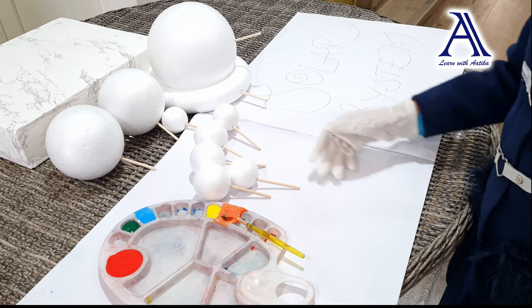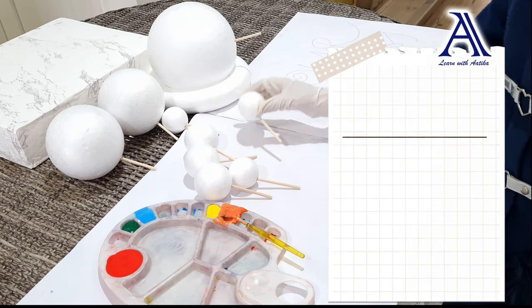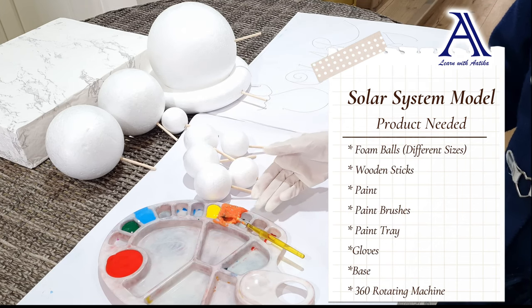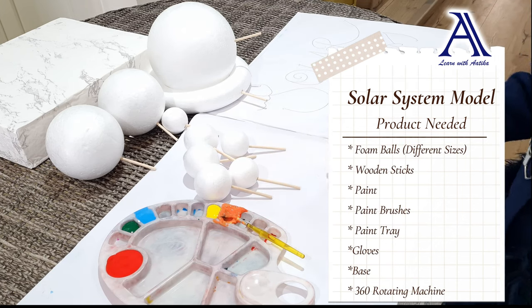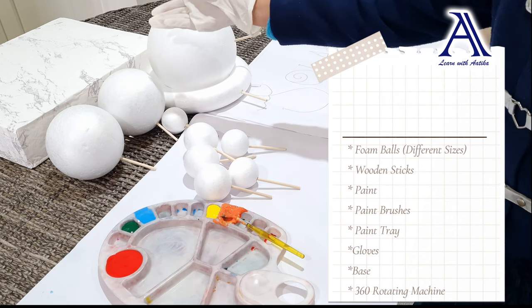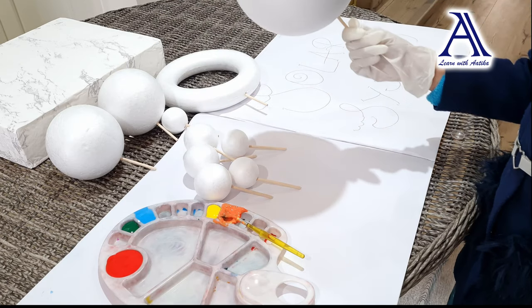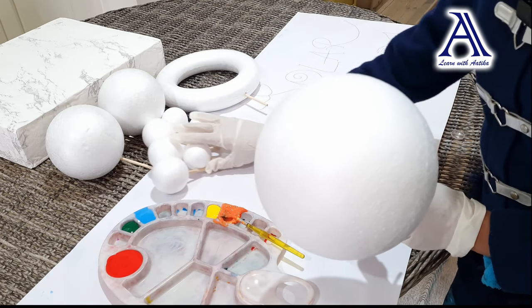To make this, you will need soft balls, some wooden sticks, and some colored paint. Let's not forget a base. Let's start with painting the sun, the biggest planet in the solar system.